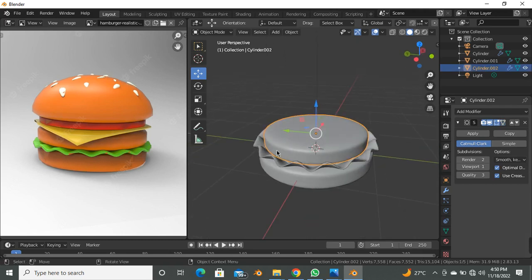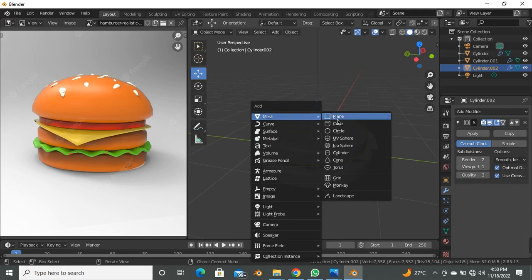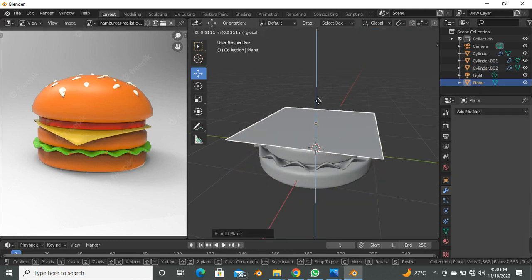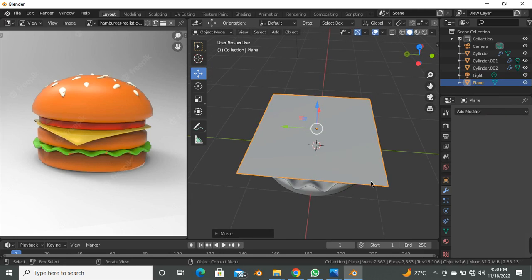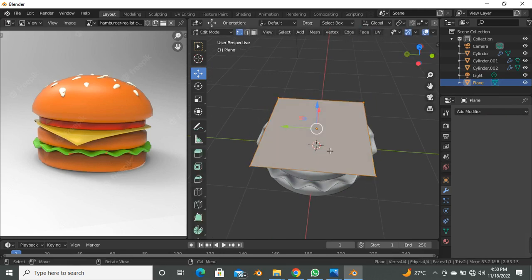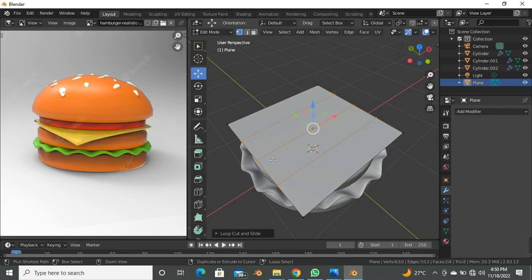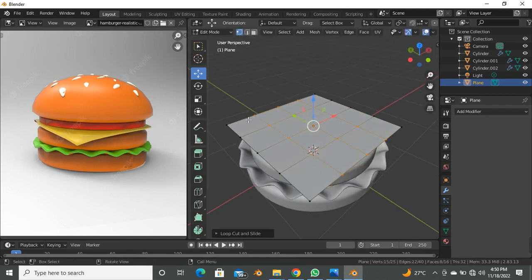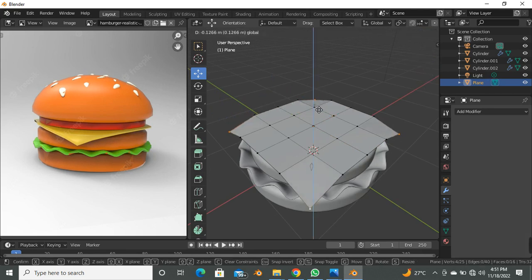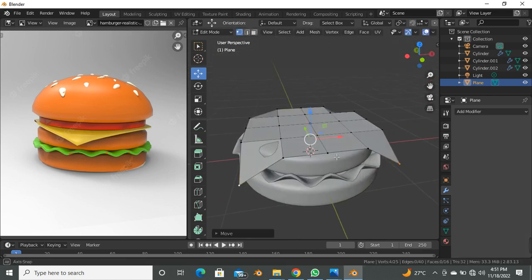What I'm going to do now, I'm going to press Shift A and bring in a plane. I'm going to push this plane upwards. I'm going to press S to scale a little bit, and I'll press Tab for my edit mode and Ctrl R to add just 3 loop cuts, and I will press Ctrl R again to add just 3 loop cuts here. I'm still in my vertex selection. I can hold Shift to select multiple vertices. So I'll select this one, hold Shift, select this, hold Shift, select this, and hold Shift and select this, and I'll push this downwards, looking like this.